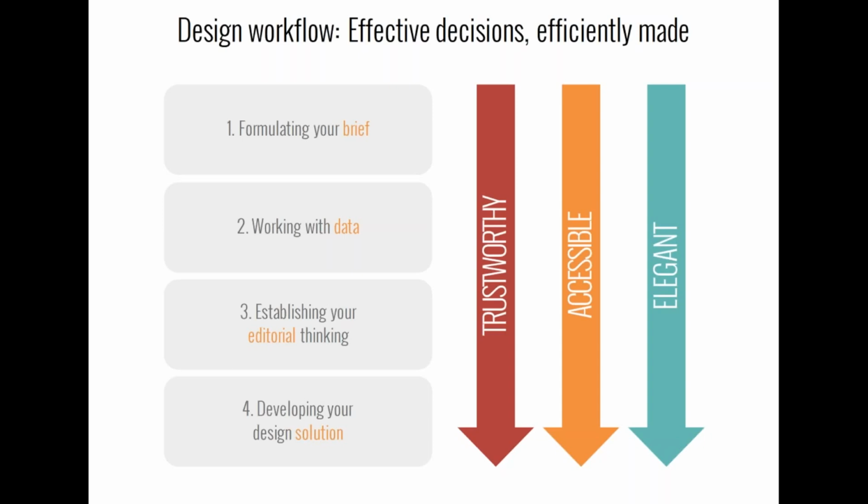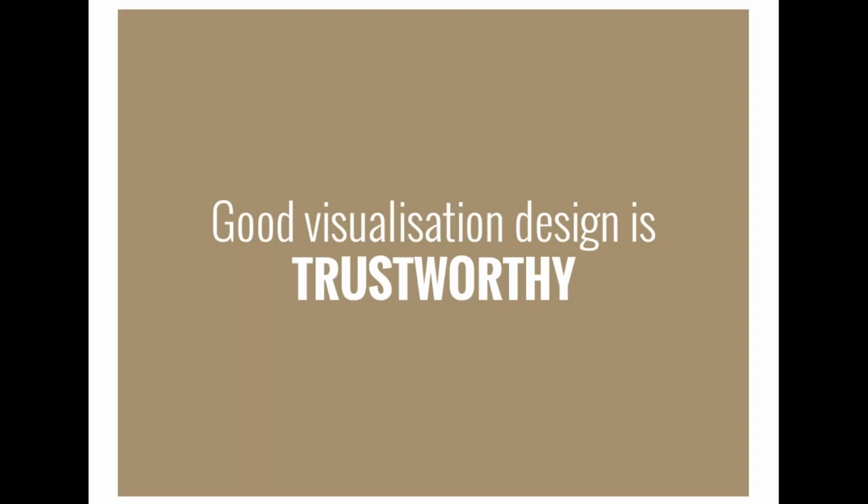Trustworthy, accessible and elegant. These are the things that I use to check if my work is ticking all the right boxes. So let me explain some of the ideas behind each of these 3 key principles. First of all, trustworthy, and the subtle distinction between trustworthy and trusted. Trust is something that we can struggle to achieve but very quickly lose with visualization.